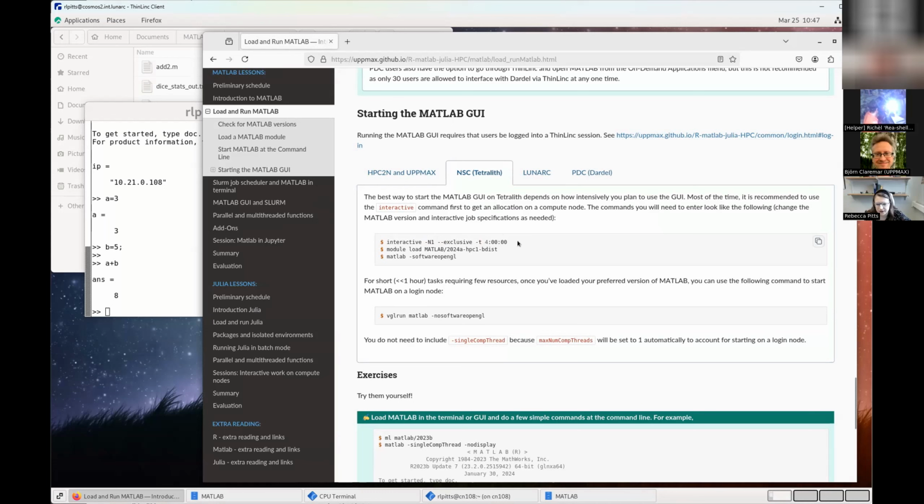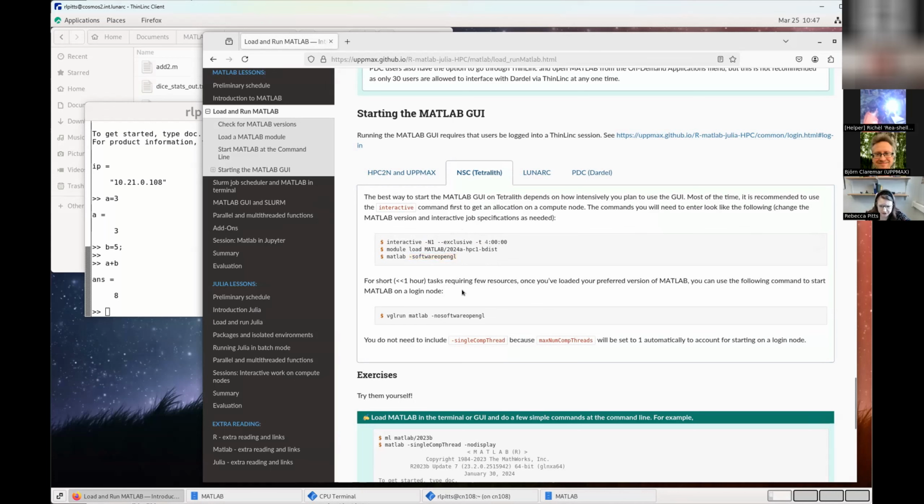Give yourself time. Then you can use module load, and then matlab -softwareopengl. This is sort of the engine that runs the GUI.